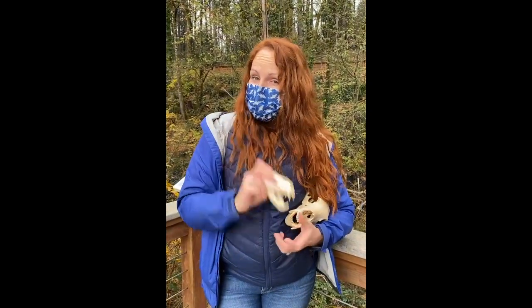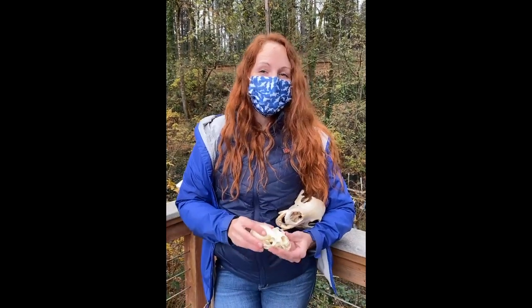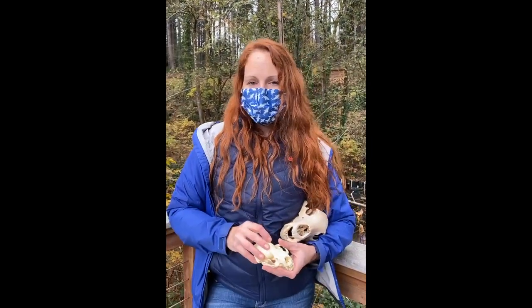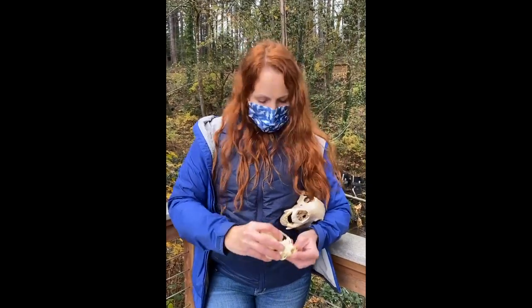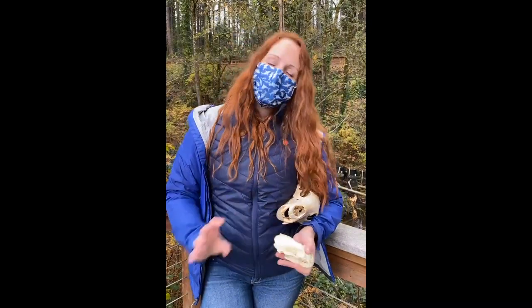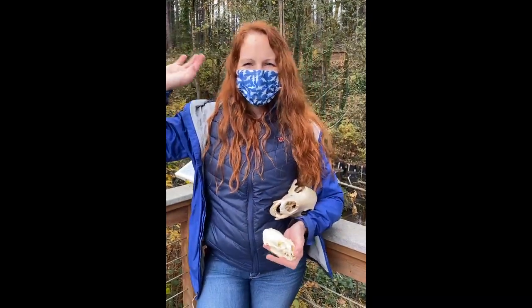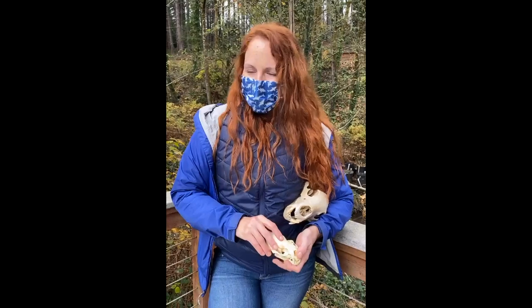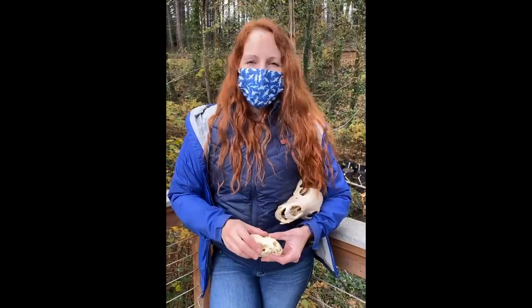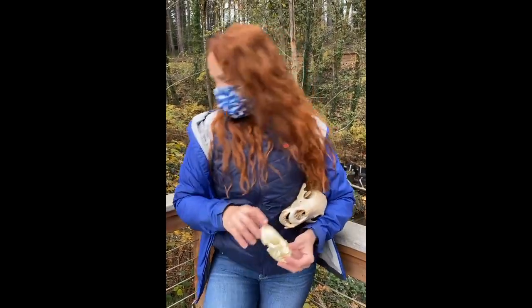I'll mention, we don't have sea otters here in this part of Puget Sound. We're a little too far inland for that. They really like incredibly wave-swept areas and big kelp forests, and we only have a few of those around here in the Sound. So if you want to see sea otters, I think Desolation Island is the only place to see them here in Washington. You're more likely to see them if you head over to the Oregon or California coast. Or Alaska. Yeah, they're everywhere in Alaska.